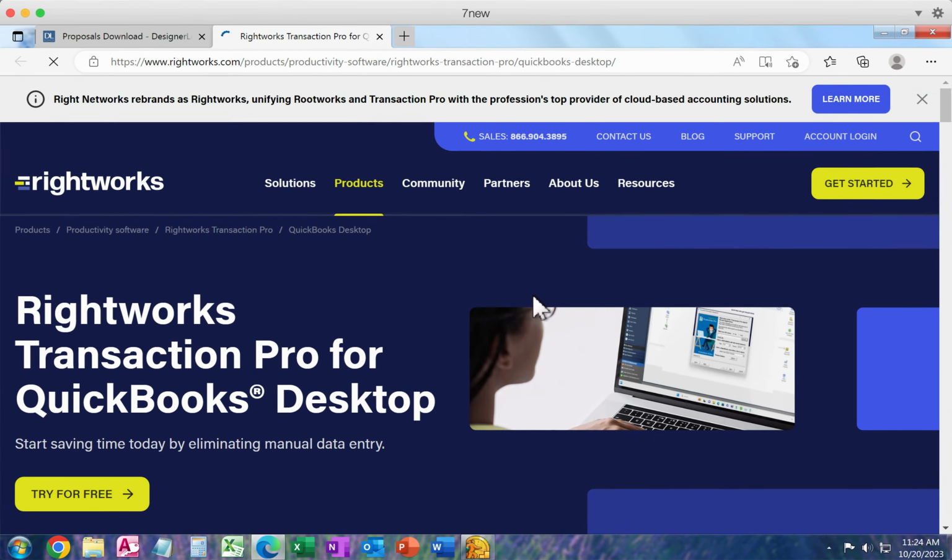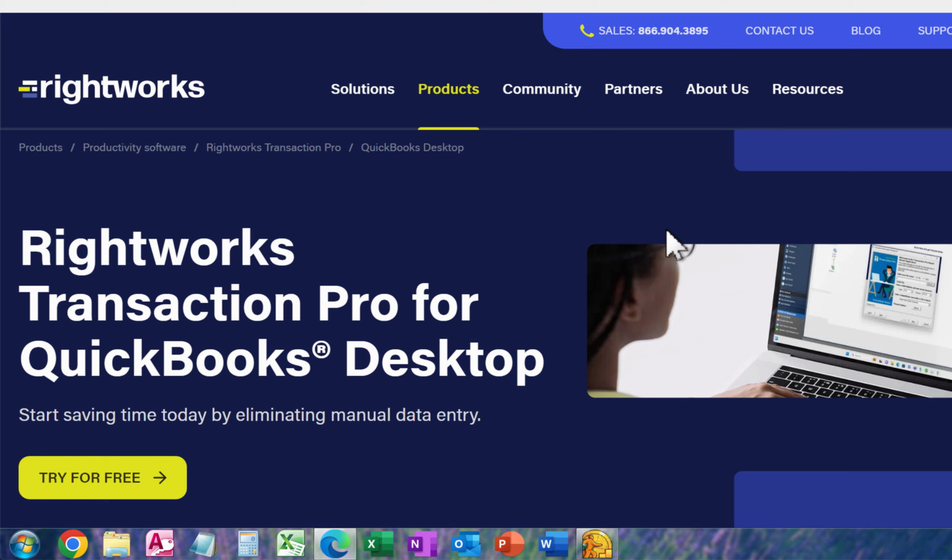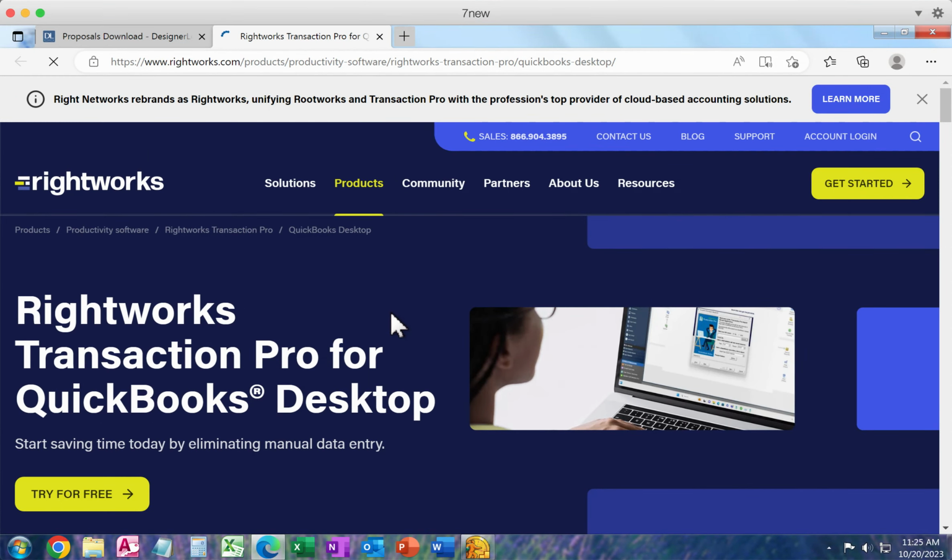And this product will import any kind of spreadsheet into QuickBooks Desktop. So once you purchase this product, and it's not very expensive, you can then import all kinds of spreadsheets into QuickBooks Desktop, including DesignerLogic transactions. So make sure that you get this product first before you try to do any importing, and install it on your computer, on the same computer, obviously, as your QuickBooks Desktop is installed on.